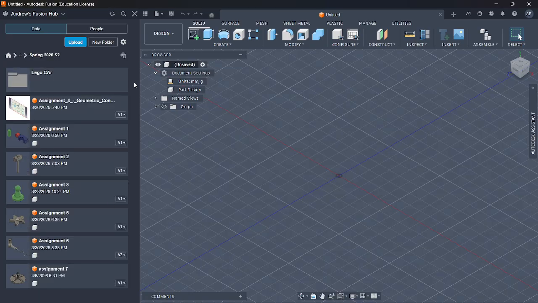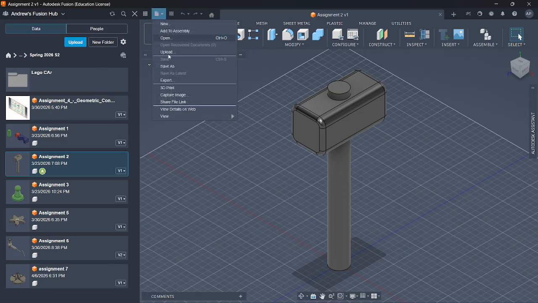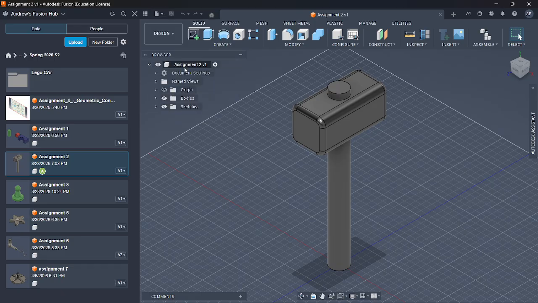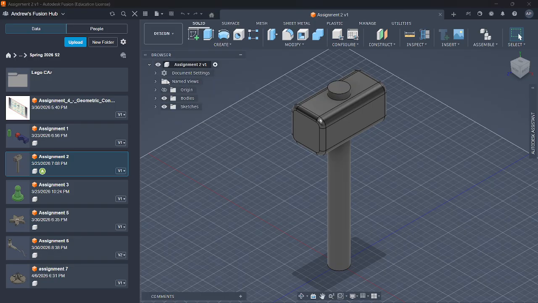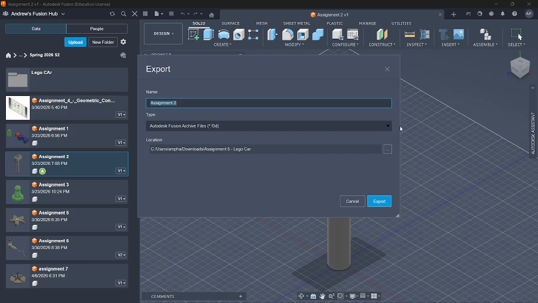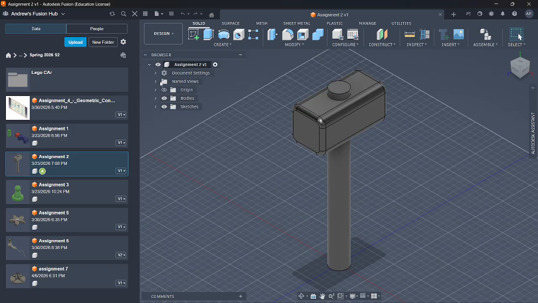Okay, I'll show you this. Is it save as? Or I think it's export. Yeah, okay. So if you send it to me later on, it's just file, export. As type, I think you have to scroll down. As step. Do they not have STL anymore? Oh, they do. But yeah, you can just choose step here, and then you just hit export when you're finished.